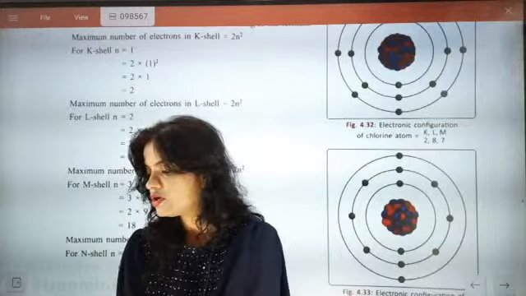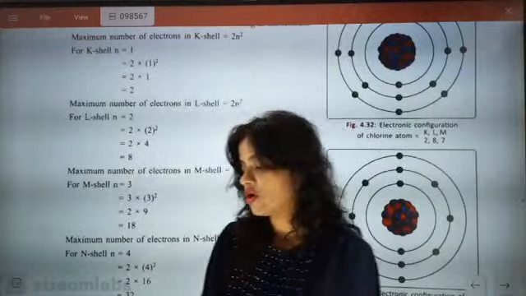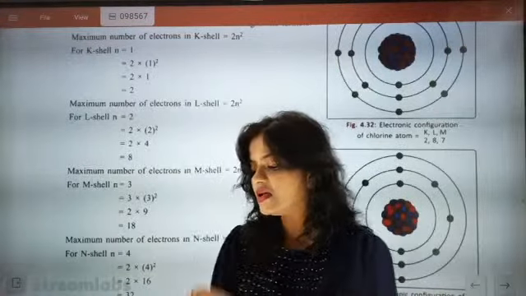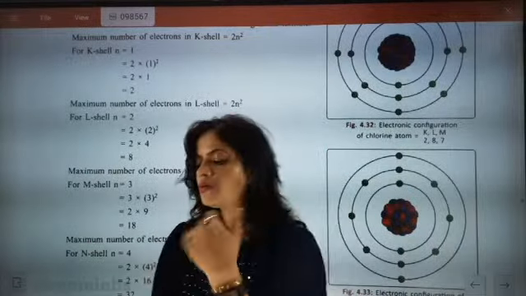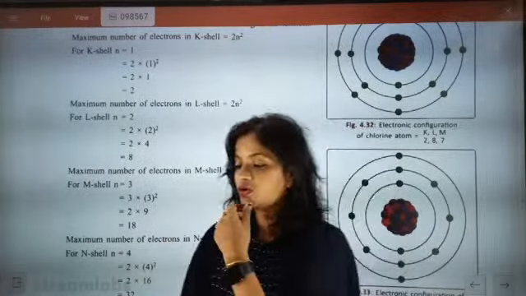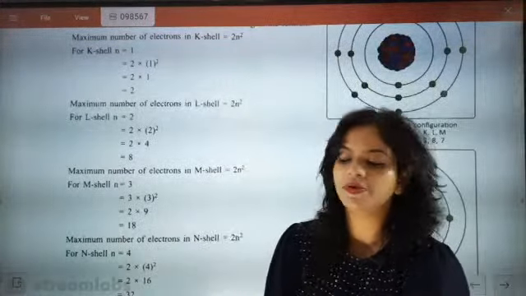Any other point he wrote about electrons? K, L, M, N, O, P, Q, those are the names of the orbits. Yes, exactly, those are the names of the orbits, Vishal. But what he told about the orbits, I want to know. Because he just postulated, he gave some information about the orbits.